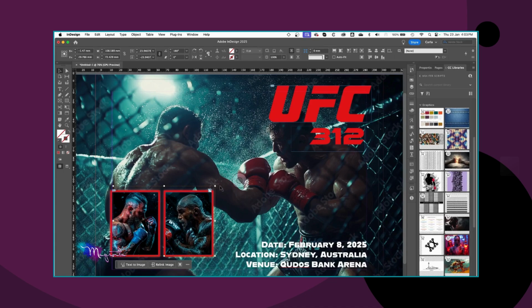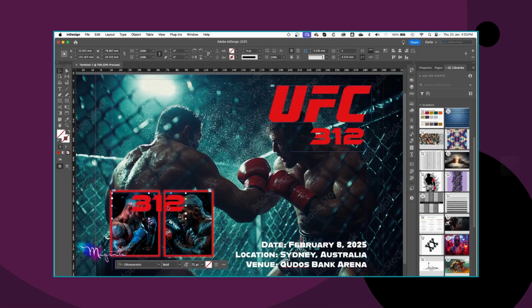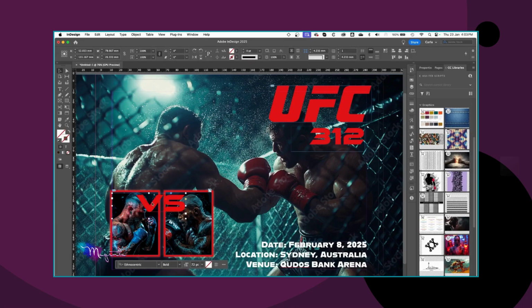So now we've got text, we've got image, and now we just need a couple of other little things. So let's maybe duplicate this. Let's bring it to the front, object menu, arrange, bring to front. Let's rename what we've got here. Let's go and do this as verses. Maybe we can make that font just a little bit smaller.